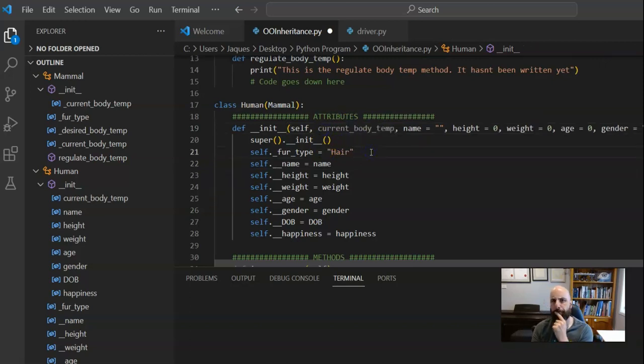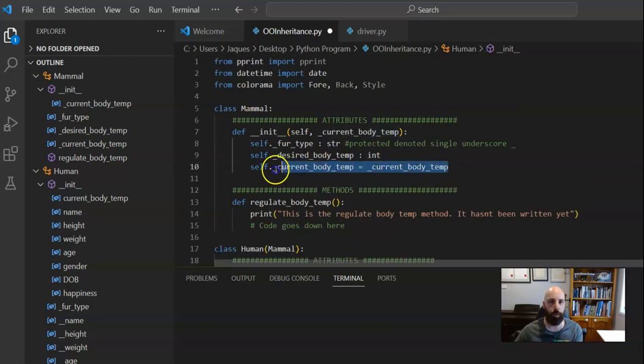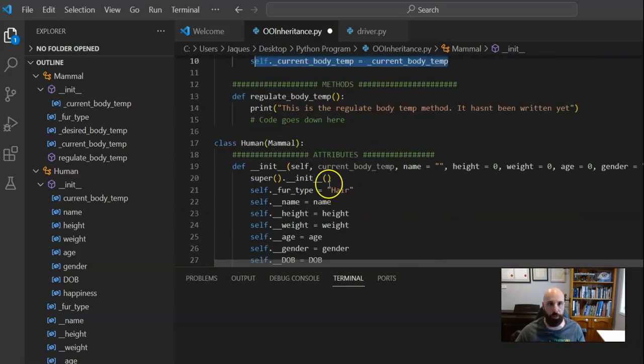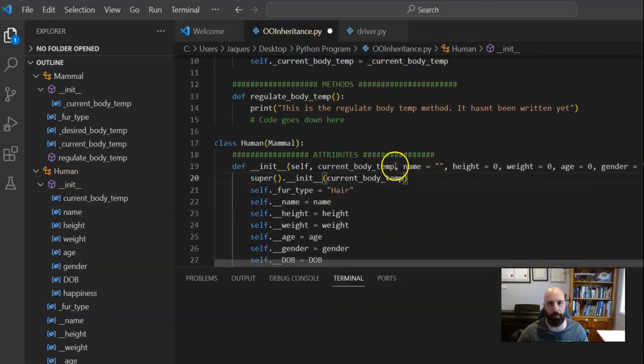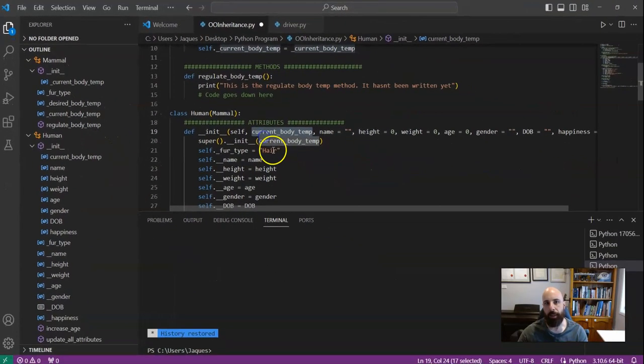When they type the current body temp, once the human is being initialized, when it's being born, for example, where does that go? Well, it goes into the super constructor, because once it gets fed into the super constructor, it will then be sent down and saved as an attribute here. So in here, what we need to do is put a reference to that particular parameter that's been set.